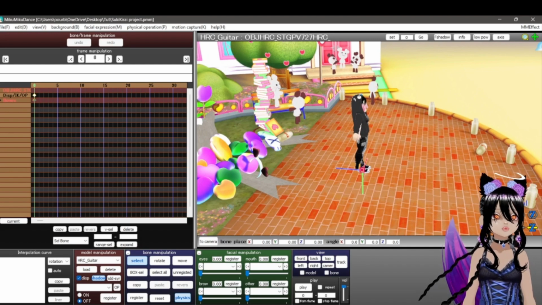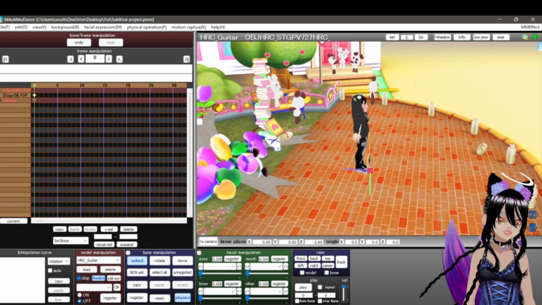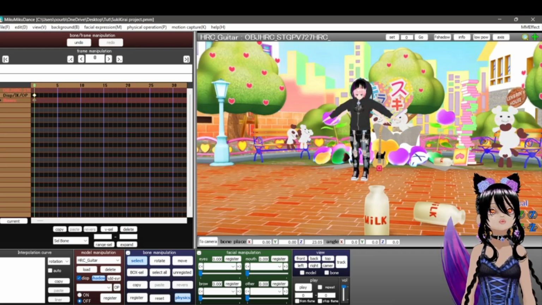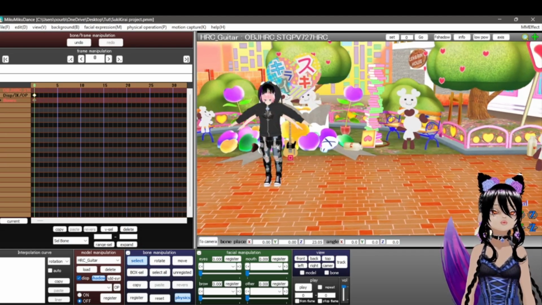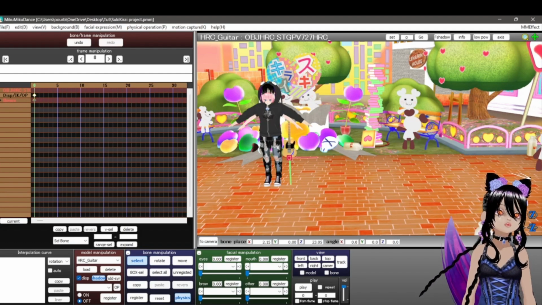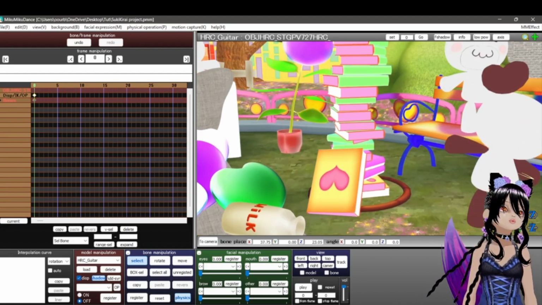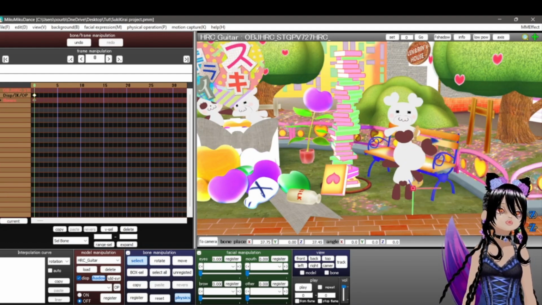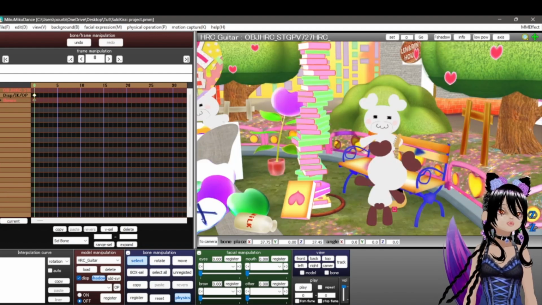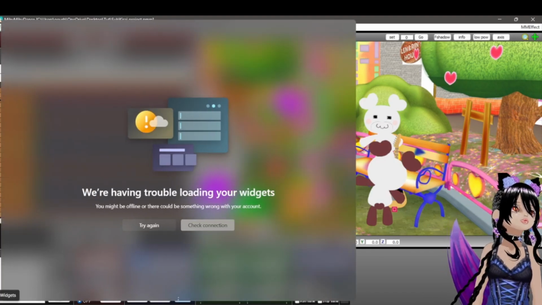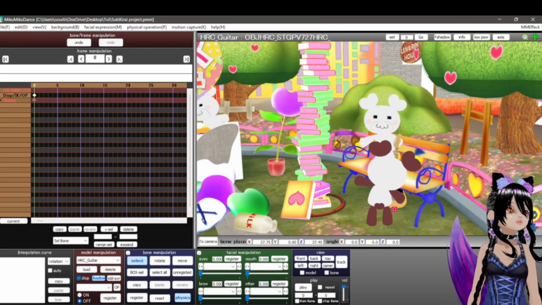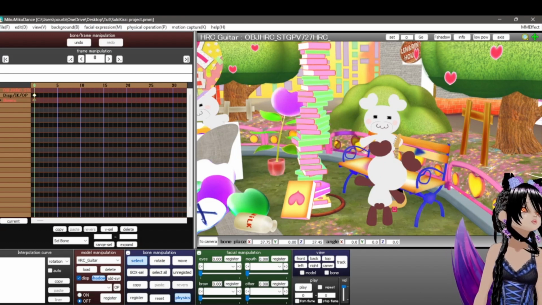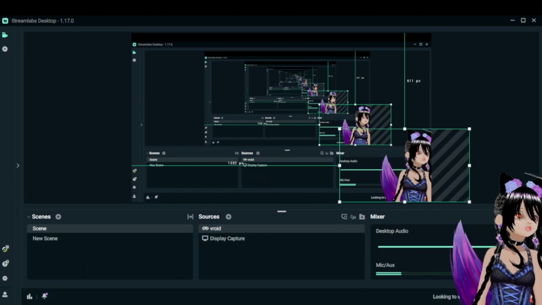So we're going to go ahead and put our prop in place right now. You basically just use these tools until you move it into the location and spot that you want it to be in.